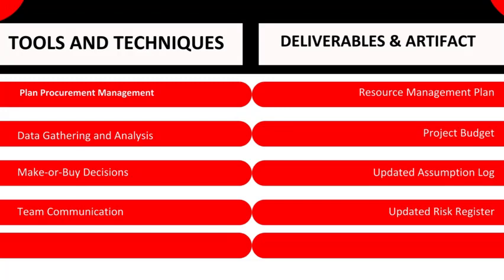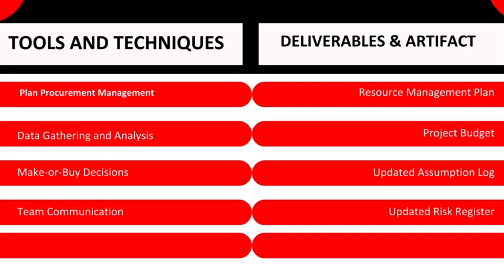For example, a software development team is working on a project to develop a new mobile app. The team needs to purchase a number of resources to complete the project, including software licenses, hardware, and the services of a consultant. The team leader begins by developing a list of all the resources that the team needs. The team leader then conducts a make or buy analysis for each resource to determine whether to purchase it or produce it in-house. The team leader decides to purchase the software licenses and hardware from external suppliers.